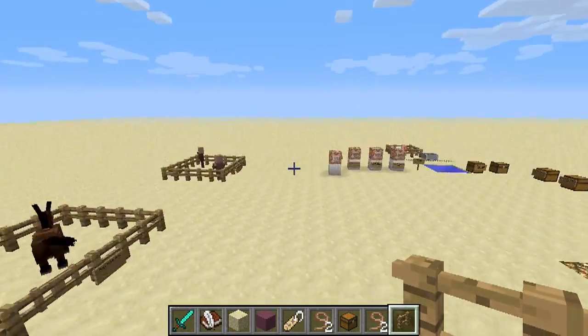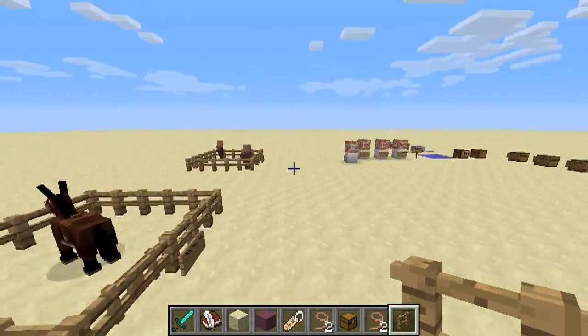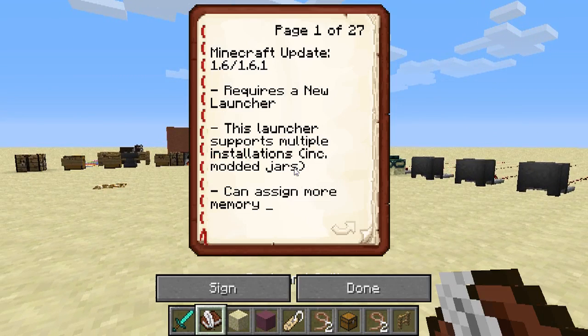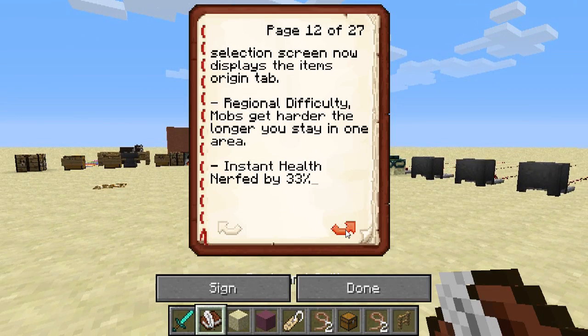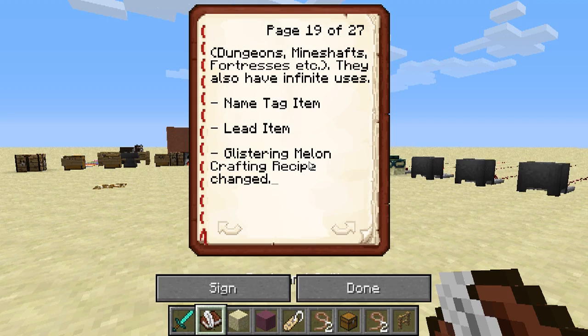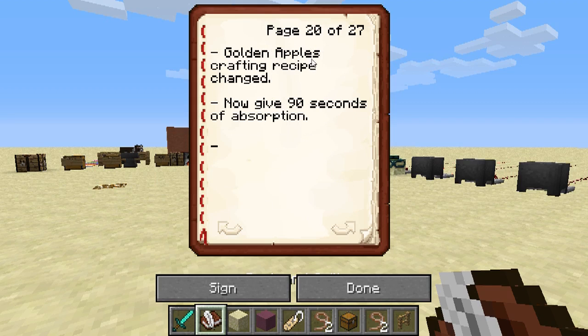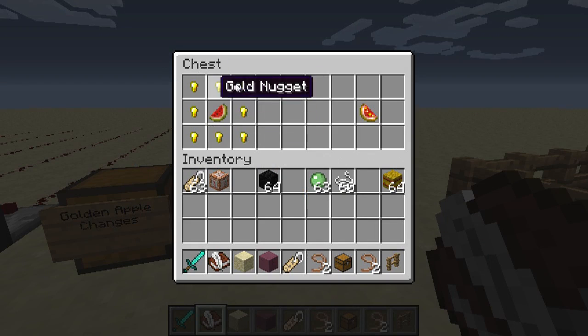So now we move on to, I guess you could say, the final part of 1.6. We still have a couple of things to cover yet. So we've covered that, so let's go and check that out. Now glistering melons and golden apples have had their crafting recipe changed. Glistering melons still do the same as what they did before, but now it requires 8 nuggets instead of 1.